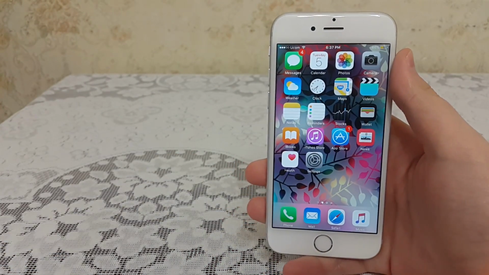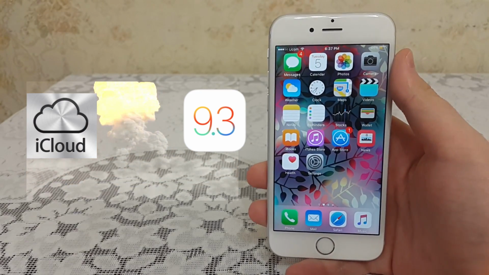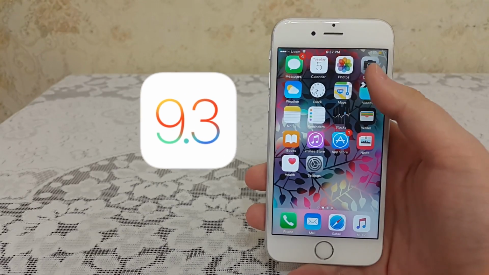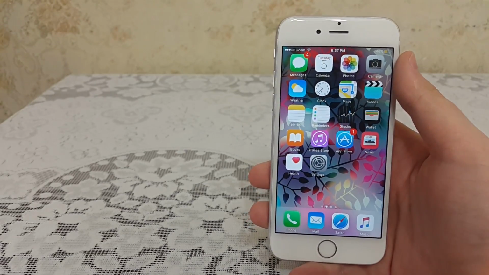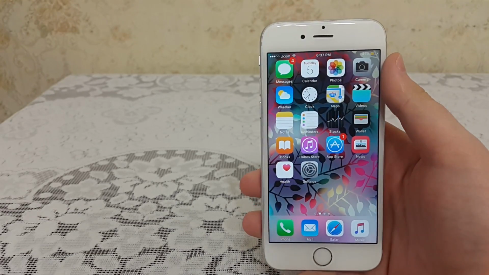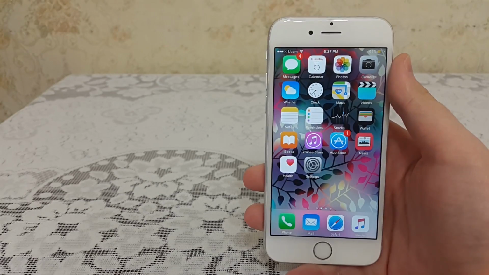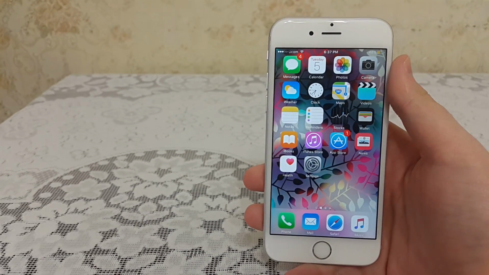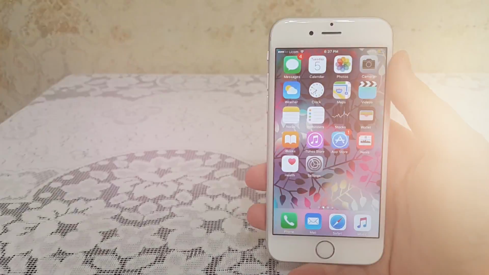And today's video, guys, I will show you how to bypass your iCloud activation lock on any iPhone, iPad or iPod Touch that is running iOS 9 and above, including iOS 9.3 and iOS 9.3.1. So guys, this is not a full bypass that lets you jump immediately to the home screen of your iPhone. This is a bypass that brings you some of the functionalities on your iPhone if you are stuck on iCloud activation lock. So without further ado, let's jump right in.